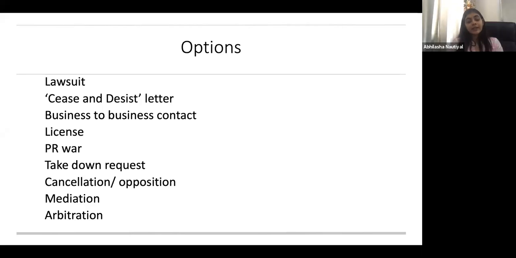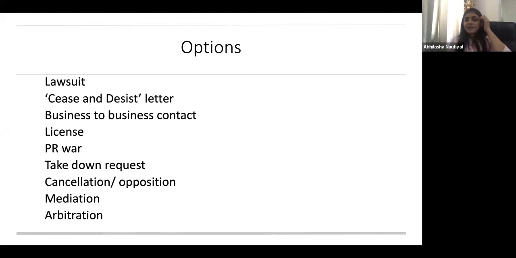Another option for dispute resolution is licensing. And again, licensing may not apply, say, against a counterfeiter, for example, but in certain situations, for example, if you're talking about standard essential patents, or you're talking about some technology which the client owns but does not practice itself, in that sort of situation, a license can also be explored for a win-win.